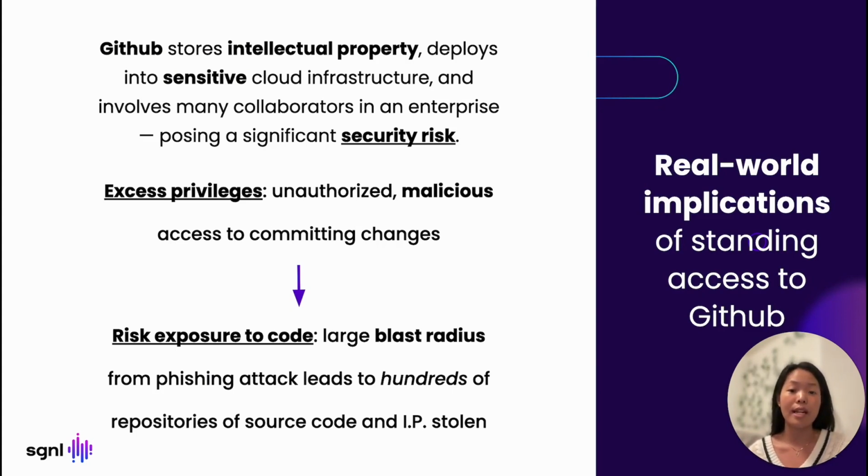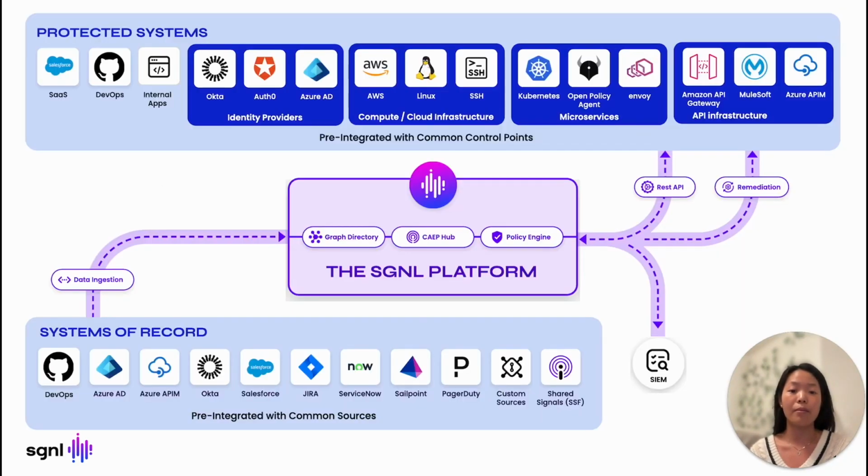Compromise of credentials with standing privileges allows bad actors to harvest additional credentials, API keys, and deploy malicious code. Take one instance in 2022 when phished employee credentials with standing privileges led to an access of more than 130 code repositories that included customized versions of third-party libraries, prototypes of internal software projects, and security files. GitHub access controls lacked any business-justified context that could have prevented access to repositories, ability to merge code, or even execute GitHub actions. Thus, there is a crucial need for eliminating standing access to GitHub to protect sensitive data.